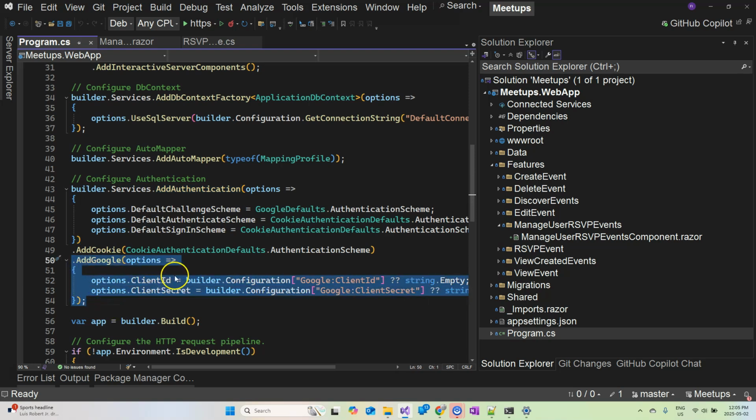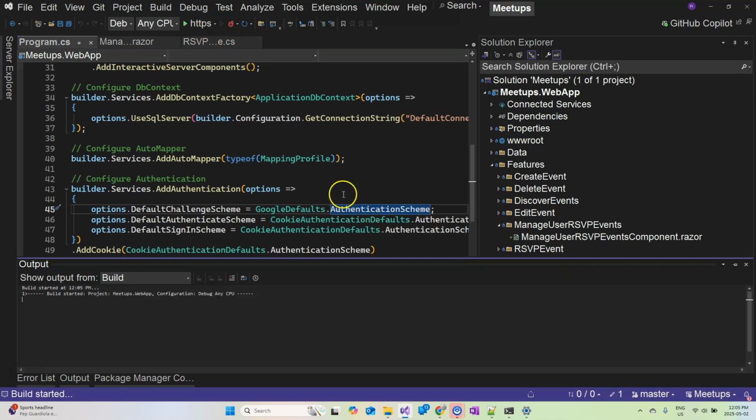And the most important thing here is that the default challenge scheme is the Google authentication scheme. Therefore, you are going to be redirected to the Google account page, and then you will be asked to log in if you haven't logged into Google on your computer.